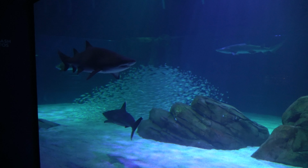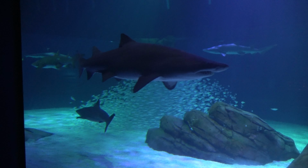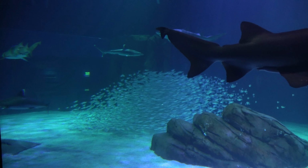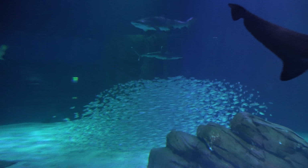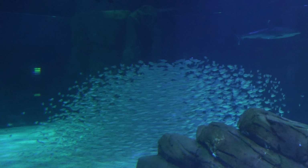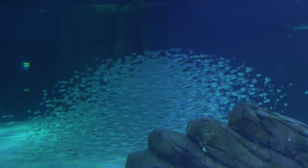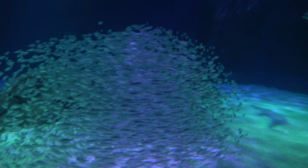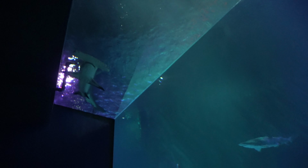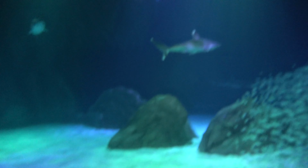In this one end of the shark exhibit, you can see a giant school of swirling fish. Gotta be 500 or 1,000 fish just swimming around in a big old circle. Pretty mesmerizing. Now we are as close as you can get to that big school of fish. And something, Molly, you just pointed out that I think is really nice: they have reserved viewing areas for guests with special needs.